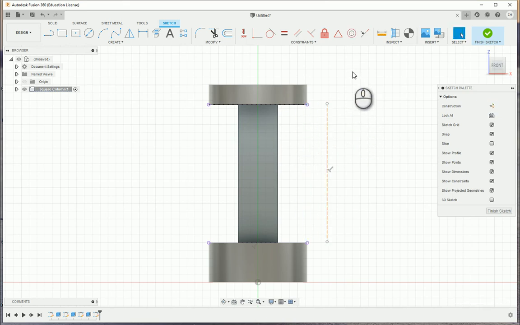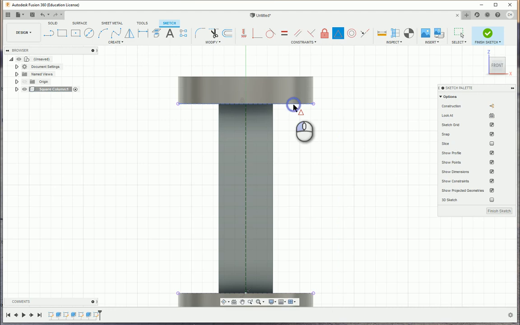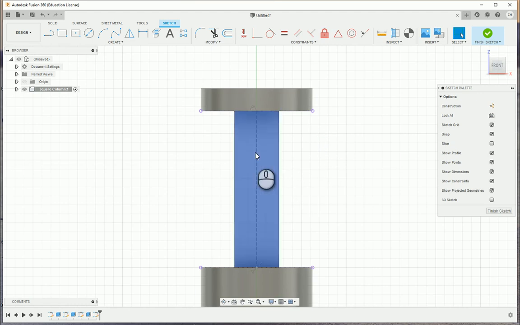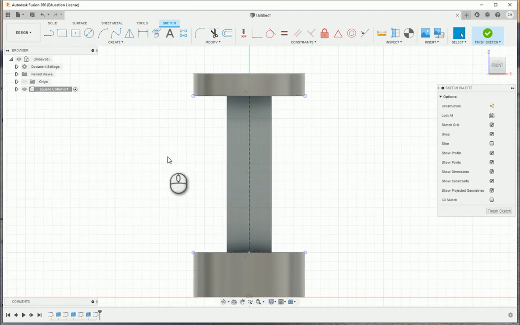Here's what I'm going to do: I'm going to choose midpoint, and I'm going to click the end of my line. And I'm going to click the horizontal line that's representing the bottom of that. You'll notice now it's going to turn black, much like your other sketch geometry. And now if I try to click and drag it, it's not going to be able to be moved. So that's how construction geometry works, and that'll help out in this case.